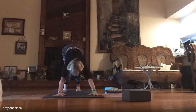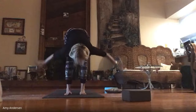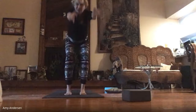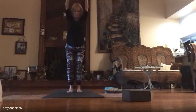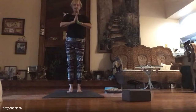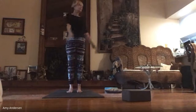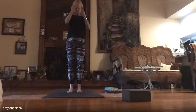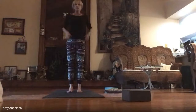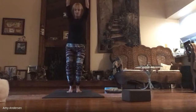Tiger crouch, step or hop forward, bent legs, keep them bent, touch the ground, connect to the earth, come up into your chair pose. And then straighten up. Let's take the spine side to side. Taking a variation of that, we'll do another one. So, into chair, inhale.